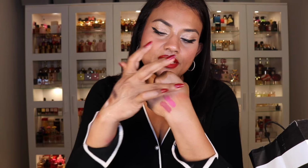I would say medium to high coverage, and it gives a very healthy look to the skin, almost like the Danessa Myricks Yummy Skin, but I feel like this one is even more blurring and has more coverage than the Yummy Skin one. That's technically supposed to be a skin tint, and it feels very comfortable on the skin. Amazing foundation. Then I got a backup of the Charlotte Tilbury Airbrush Flawless Powder.